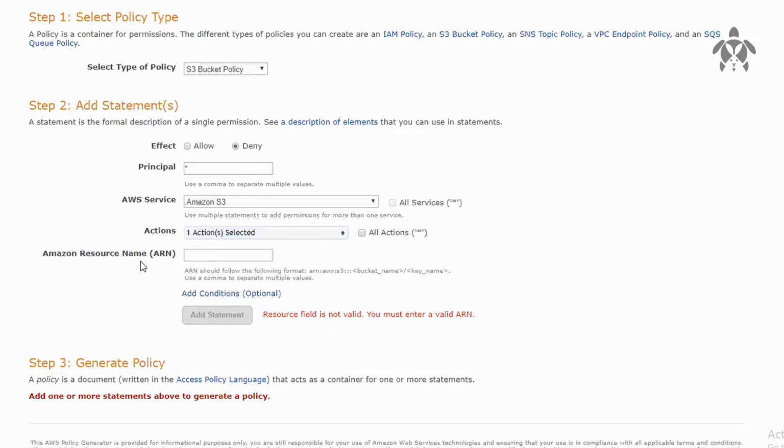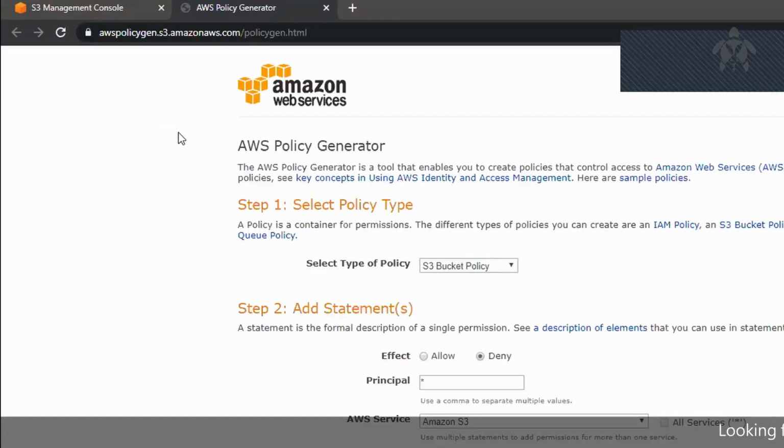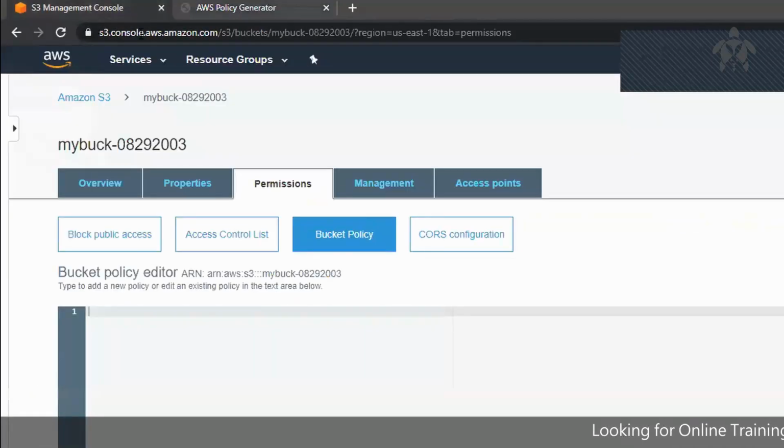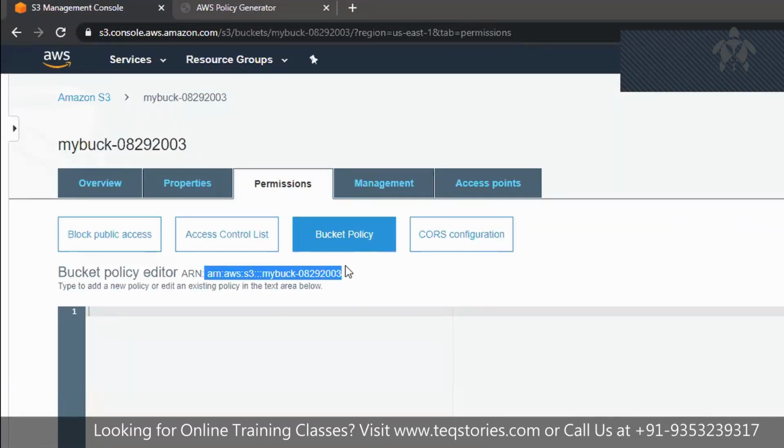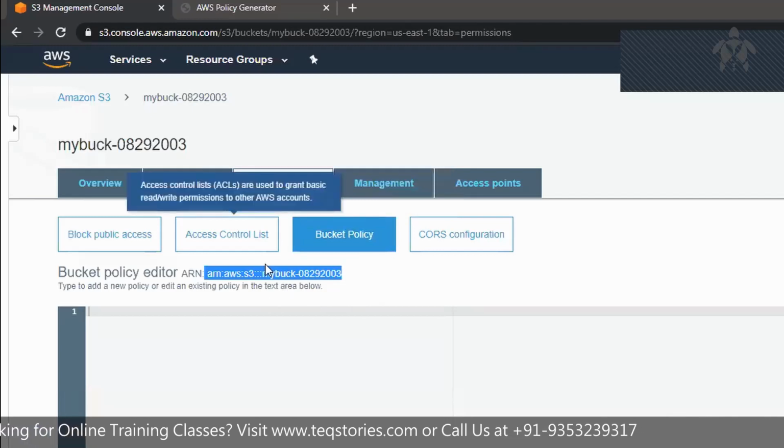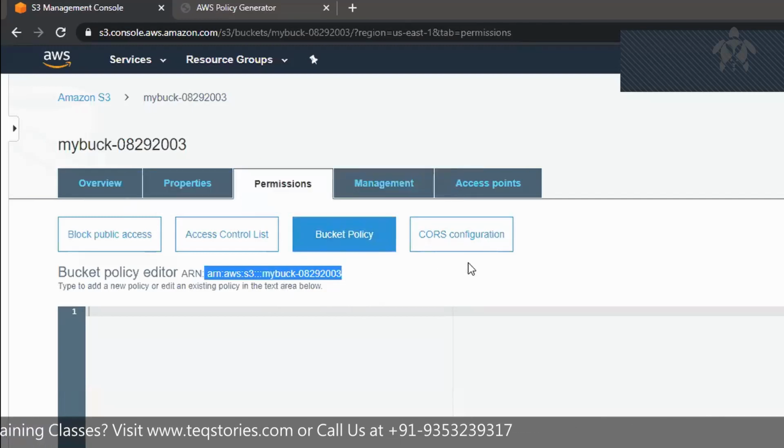Then it is asking for the Amazon resource name, that is the ARN number for this bucket. So let us copy the ARN. Here it is. If you remember, we used the ARN in our CloudWatch also, right? When we were using an SNS topic, when we were trying to add it in a CloudWatch. So ARN is a unique identifier of all the elements in any bucket. Every single resource that any people are using over here in the entire world, they're going to have separate ARNs for everything.